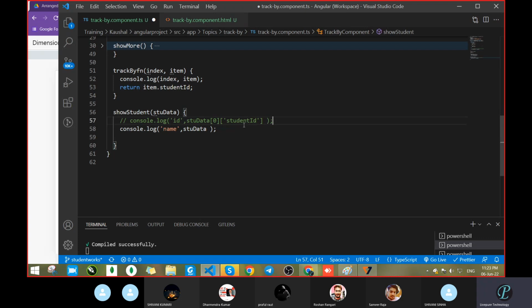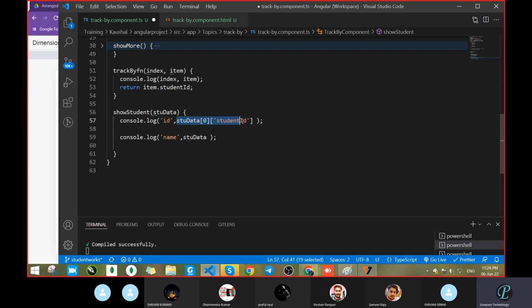We are going to receive that data. So what we are doing: the student on the 0th index, we want the student ID.